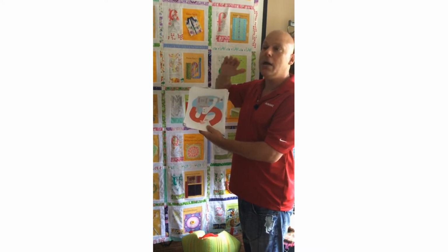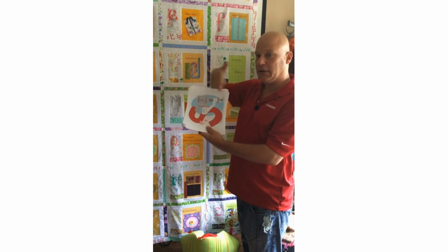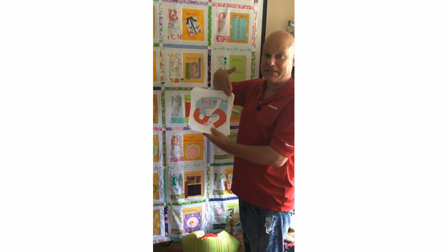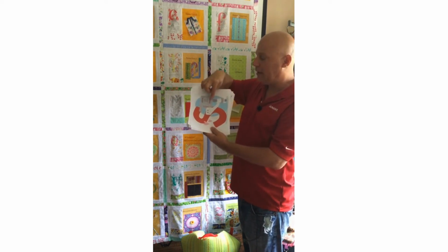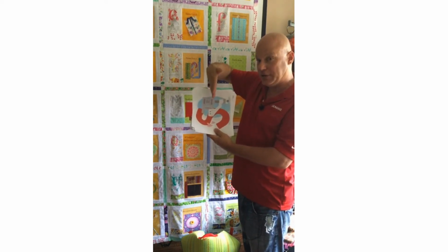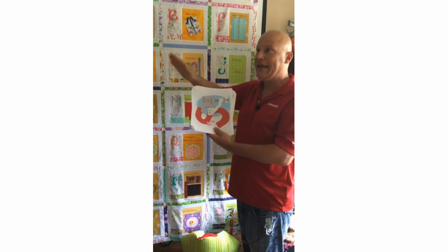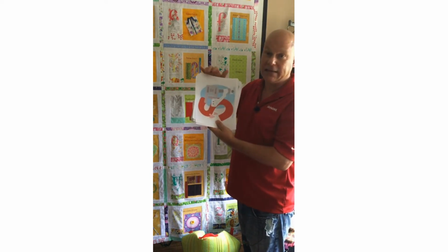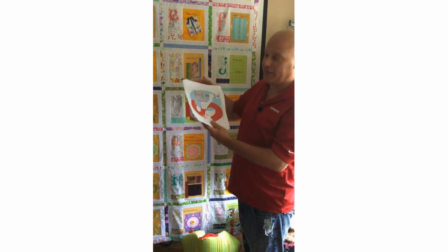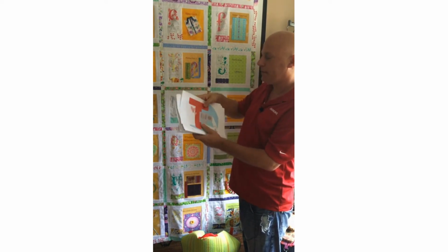So if your sewing machine does not have the ability to move your needle to a variety of positions, or you don't have a lot of stitches to move your needle, then you leave your needle in center needle position and you move the guide closer to your needle instead of moving your needle closer to the guide. So its versatility is one reason why it's one of my favorite feet. So that's the SE edge guide foot.